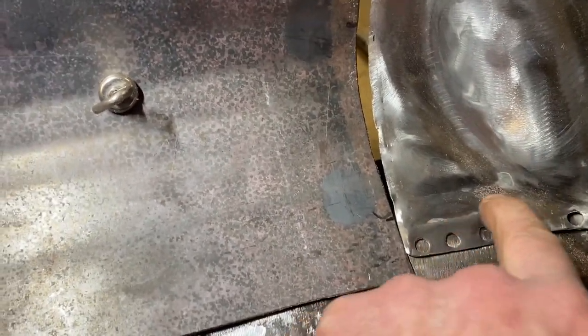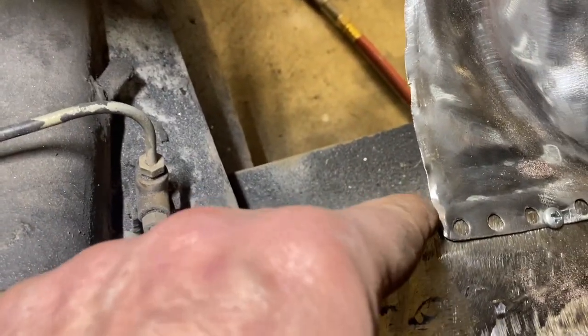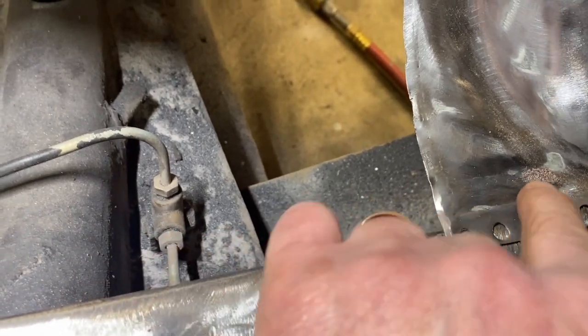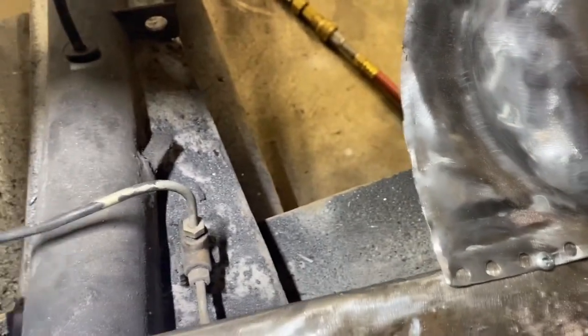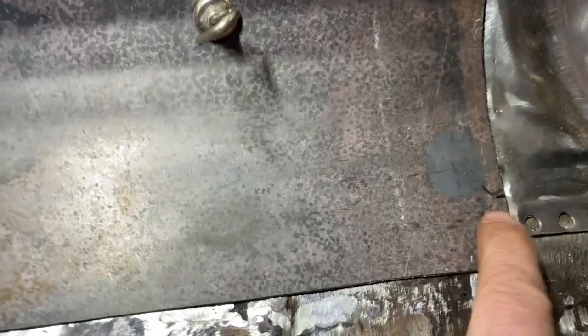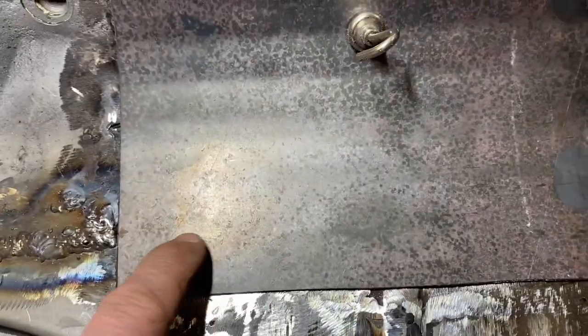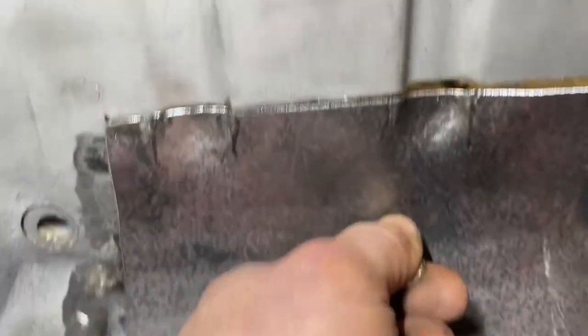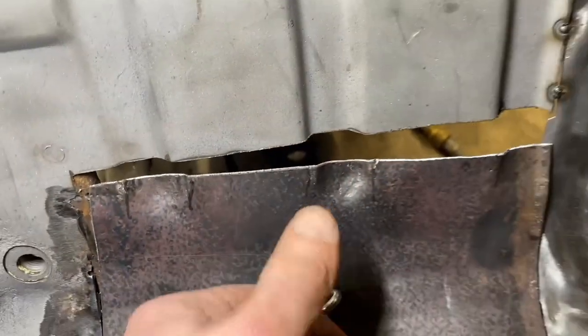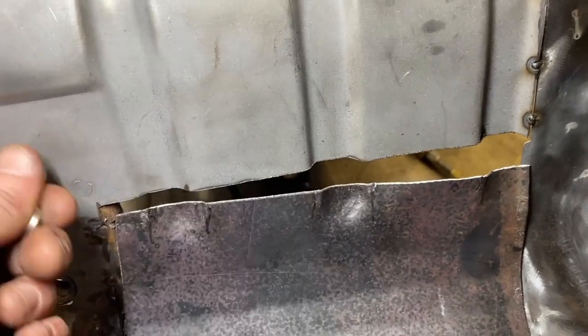The next thing I'm gonna work on is this piece has a valley right here. So it rides here and then curves off of this edge down, giving it kind of a factory edge right there, and then plug welds or spot welds here. So I want to replicate that and put a jog in it right here. So it'll go down and then it'll come up onto this piece, and then I'll trim it off here after I drill the plug welds. So we're gonna head over to the vise, and just so you know, me getting these close is like 10 trips from here to the vise and back.